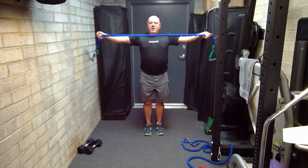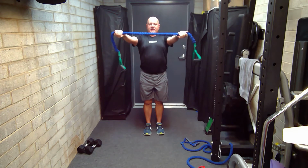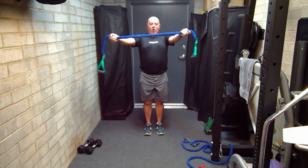We're doing that big pull out. Our palms are to the sky. We're really feeling like our neck is not doing the work, okay? Our mid-back and shoulder blades are doing all the work here.